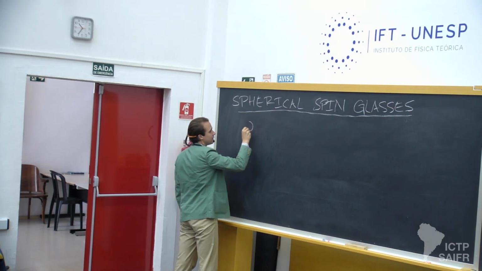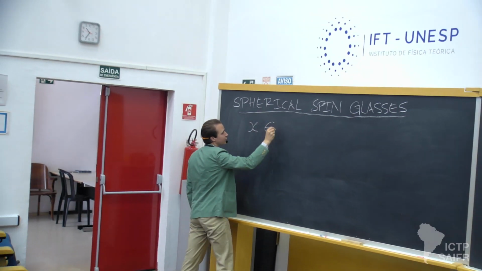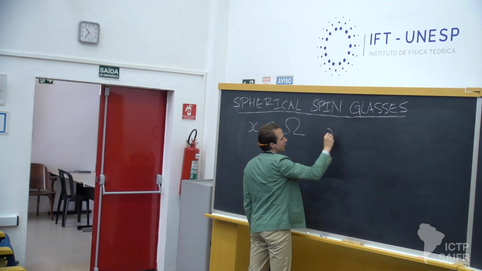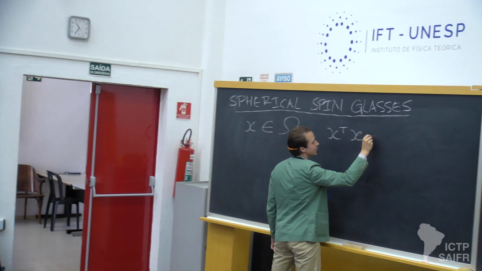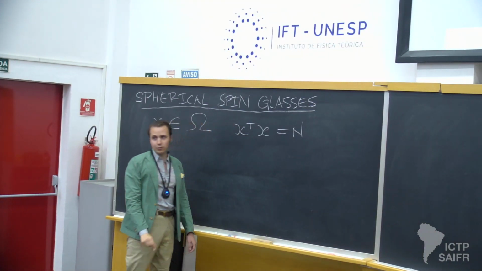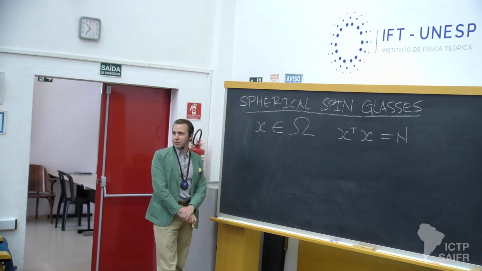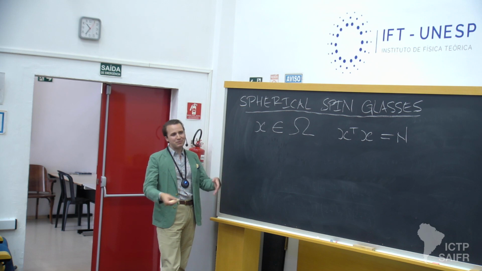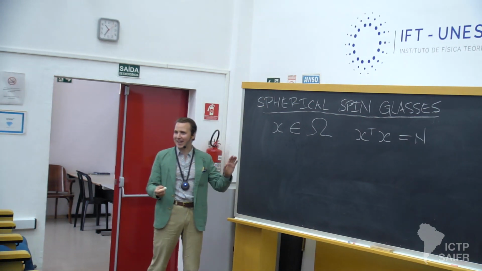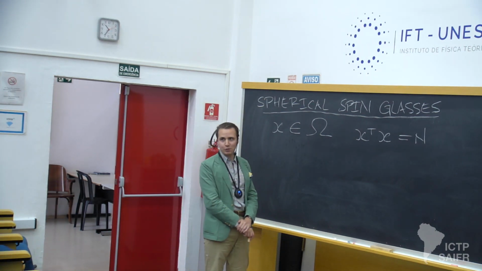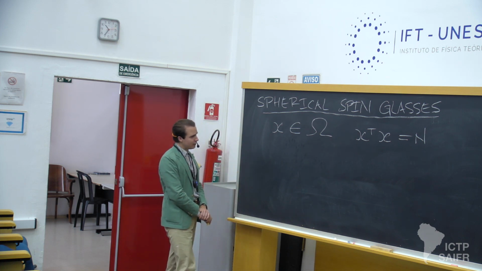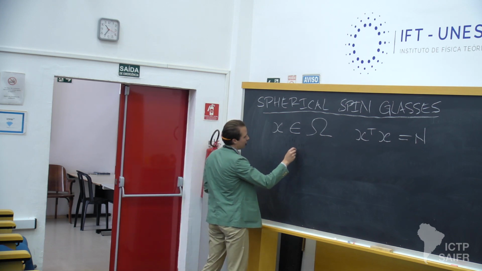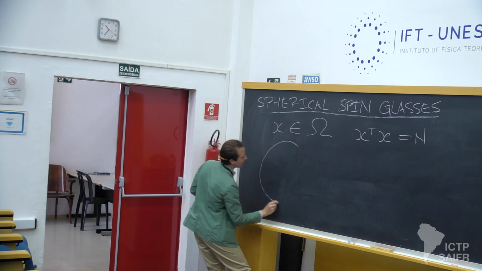So we have points x, which come from a configuration space, omega, defined by the property that x transpose x equals n. So really, it's not the unit n-sphere, it's the n-sphere with radius square root of n, which is a choice that is arbitrary and made so that everything in the mean field scales nicely with n in the end without having to do too much work. And the model can be thought of as being defined, as I said in the previous talk, by the covariance between 2 points in the configuration space.